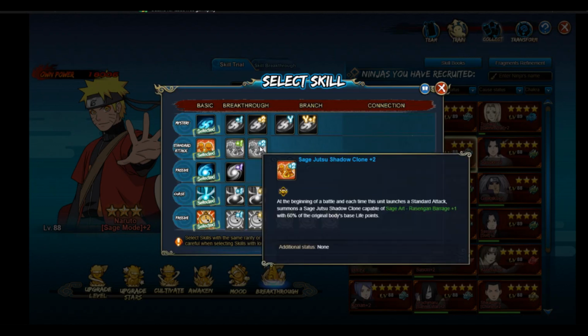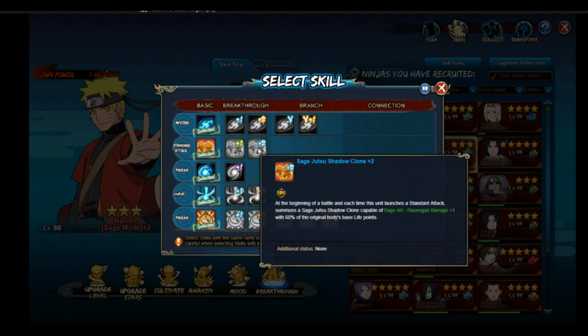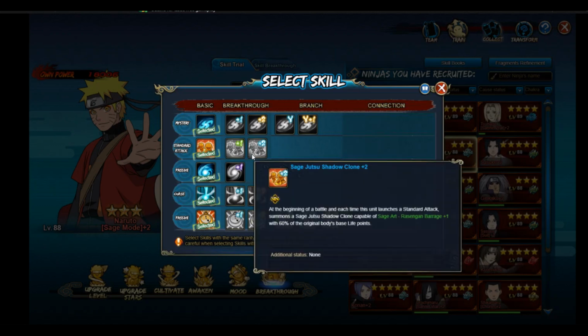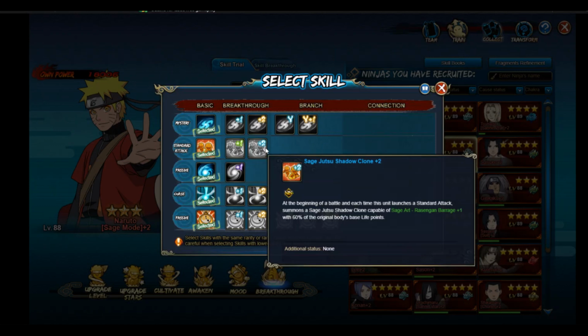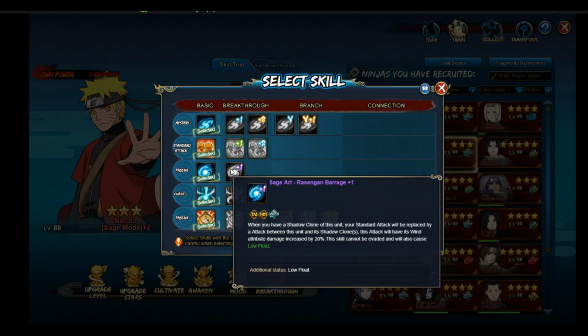At +2, let's see. Each time this unit launches a standard attack, summons a Sage Jutsu Shadow Clone capable of Sage Art. What? So Sage Art Rasengan Barrage +1. Alright, so what's happening here is at +1, the clone will use Sage Art Rasengan, cause low floats. At +2, they're gonna do an upgraded version of that standard attack. So they're gonna start doing some serious damage again. Yeah, I think this is more for a chase, though. He has a damage increase with his mystery, but he'll also have a chase with his clone.